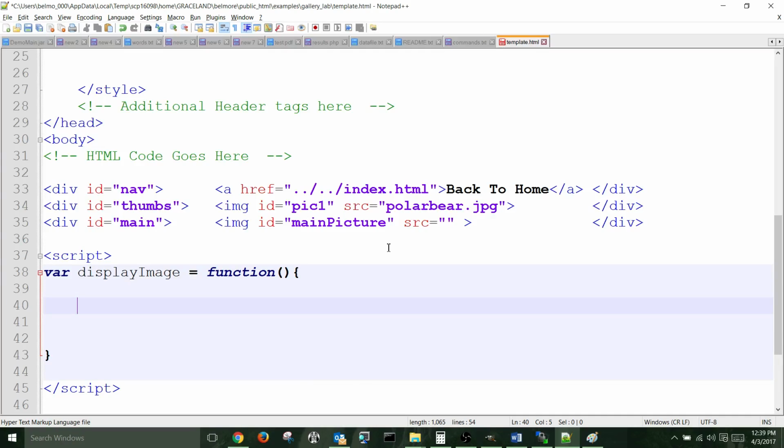Now, what is the command to get a hold of an element? We talked about it earlier. The one thing you guys really need to remember. You guys have used it on every lab for the last month.